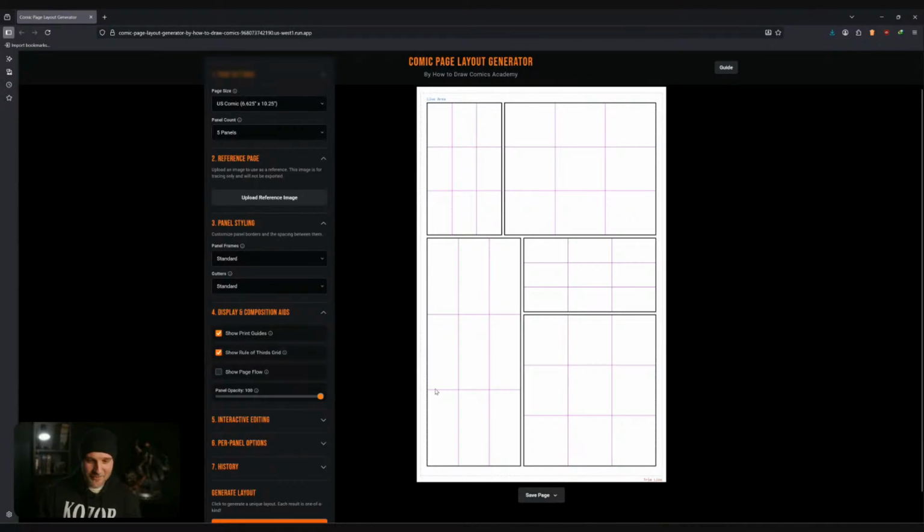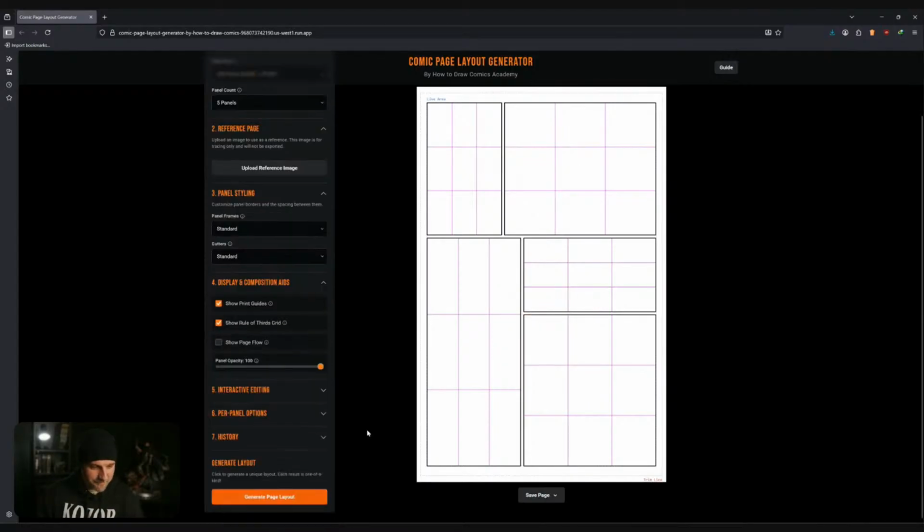And then we've got the rule of thirds. Isn't that amazing? Check that out. We've got freaking thirds overlays. This is something I'm really excited for. I don't know about you guys. And if you want to check to see if your page is actually flowing correctly, you can turn this on, show page flow. It's just a rough indicator to see how the user's eye might flow throughout the page. On more complex layouts, it can get a little confused, but for the most part, it works pretty well. So if you're trying to figure out whether or not your page layout is reading correctly, this is a really handy tool. We'll switch that off for now.